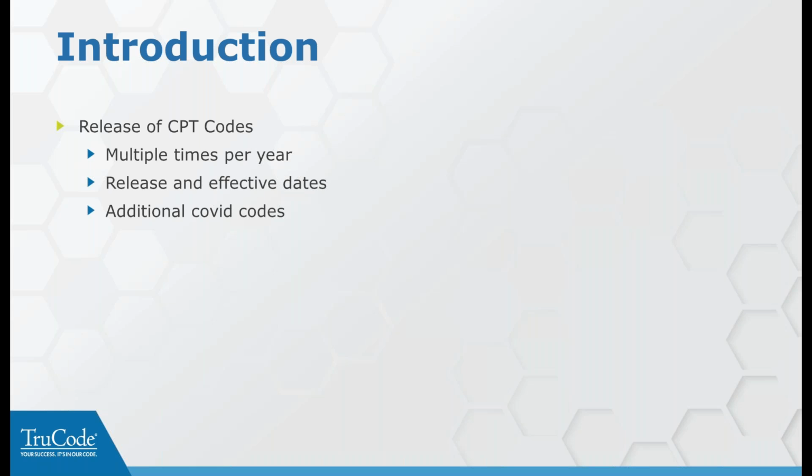And I've actually given you the website at the back of this presentation that you can get on the AMA's email list, and they'll let you know when there's ever new codes coming out or any kind of updates to the system. If there's a mistake in the book or anything like that, you'll get those. So I'll give you that information as well. So they do go through and give us some information about those release and effective dates.